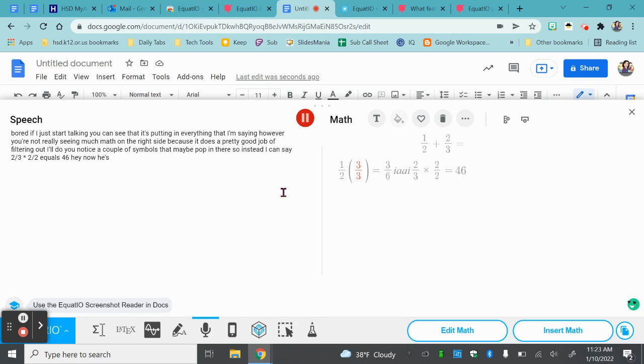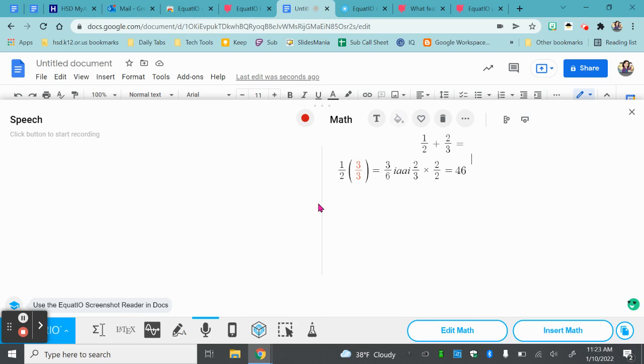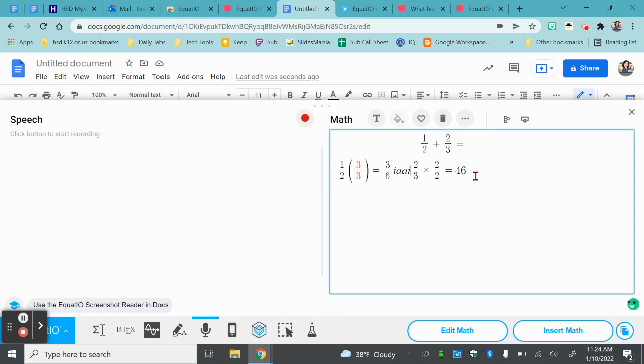Okay, now you can see it's not perfect. Oop, better stop recording. It's not perfect. There's a few mistakes there. So it's something that you definitely may have to mess around with, but it's pretty easy to just mess with it there. And I can put in my fraction there. It's pretty easy as well just to type that in. So if it does make a mistake, you can also do that as well.